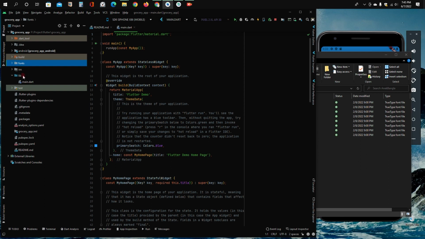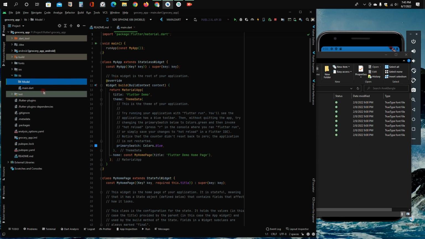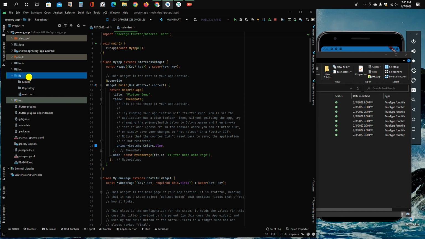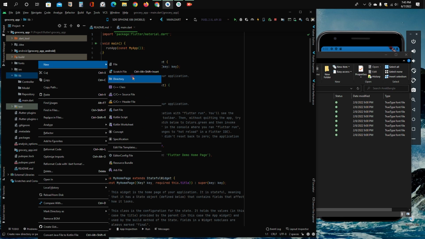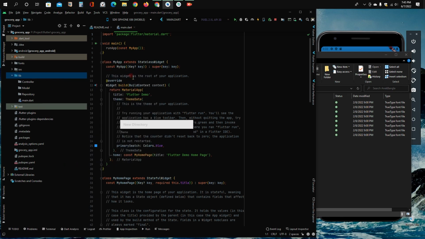Then we will make the directories that we will need. So the directories are model, then another one is repository, then we will need controller, and we will need views.